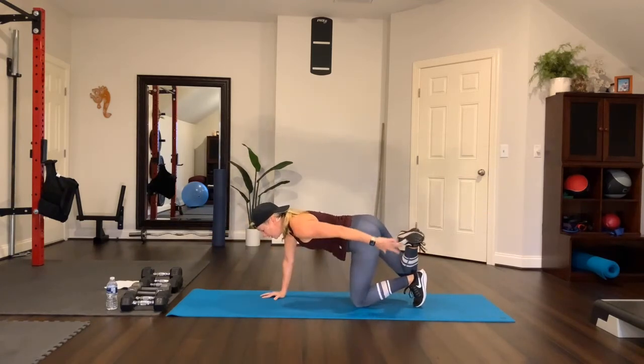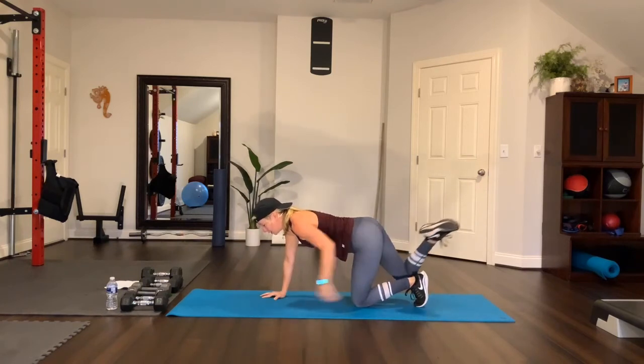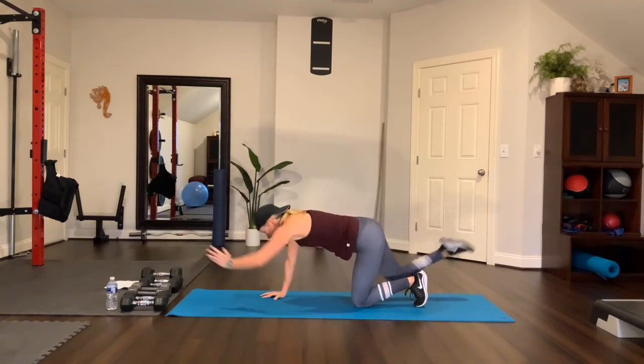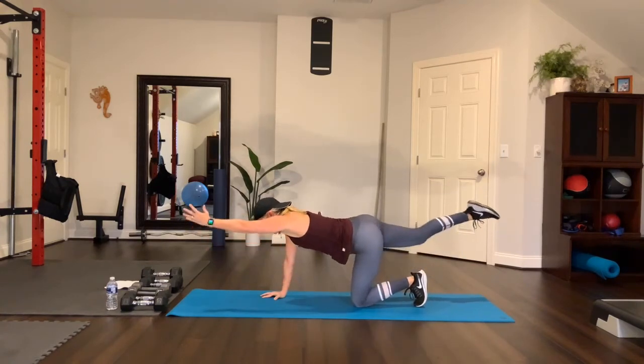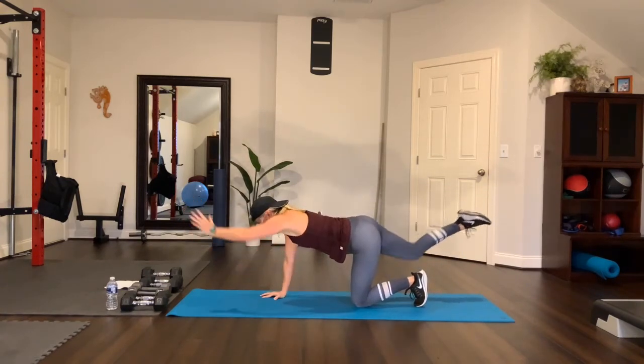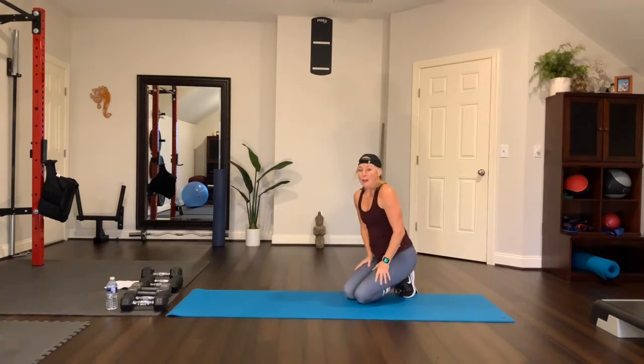Out, in, reach, bring it in. Reach, touch, reach, knee in. Reach, touch, reach, knee in. Reach, touch, reach, and in. Good. A nice rhythm, you guys. All right. Bring it up.